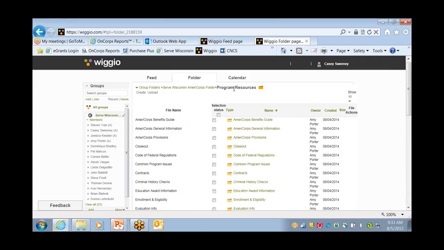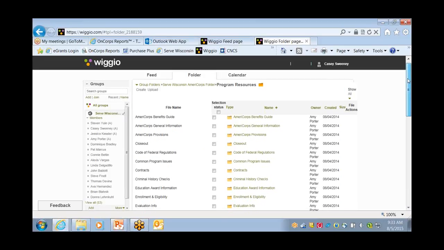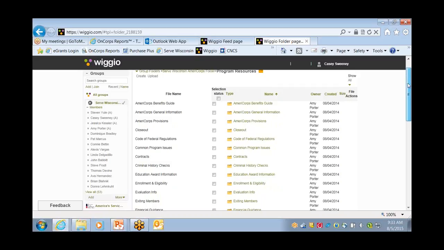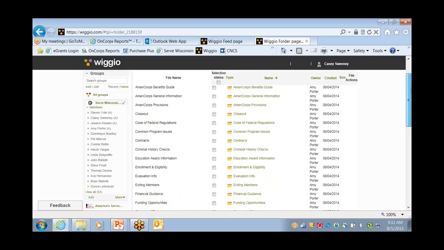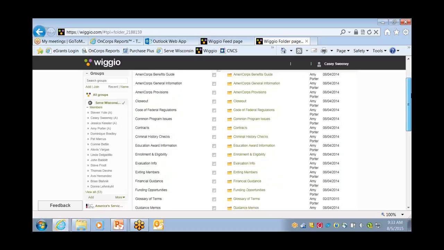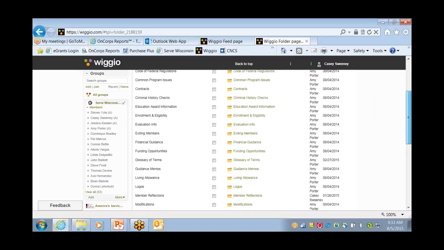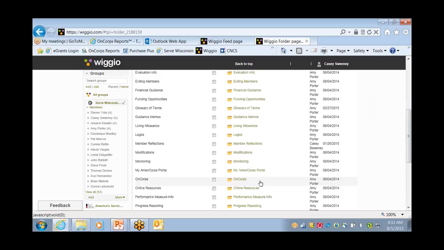So if we go back, I'm back in the Program Resources tab here. And I like how this is organized, but if you have any concerns about where something is or it just doesn't make sense, you can reach out to one of us.